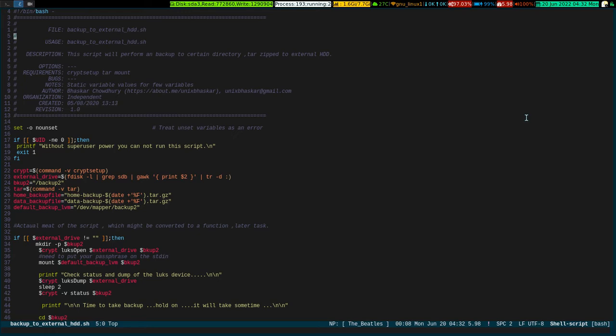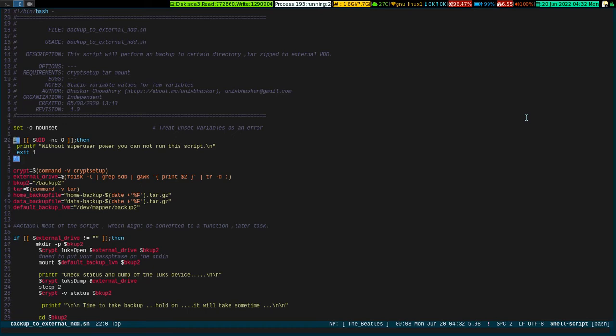In this particular script, I haven't included the extraction process to check the backup, but this could have been easily integrated, which I haven't got the time to do. This script is basically going to take the backup of a specific section of my machine to an external USB drive. That's it. Let's follow along.